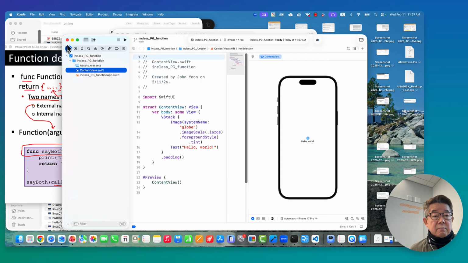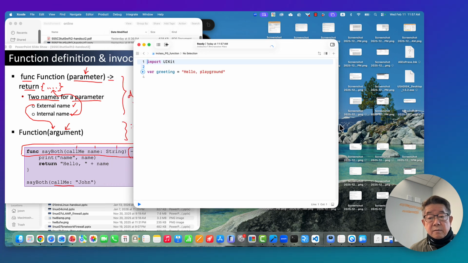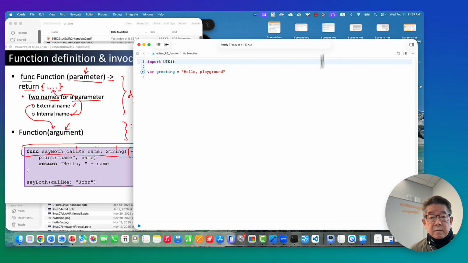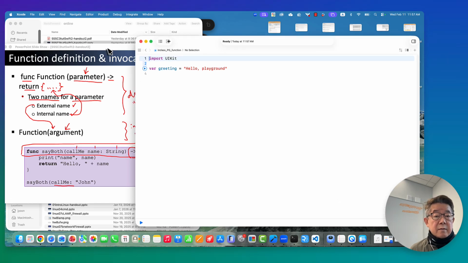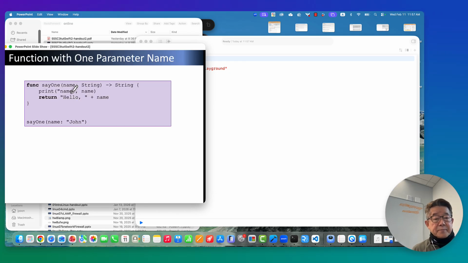And I will close this and enlarge this. Okay. So this is a whole picture of functions. But we'll look at a little bit deeper inside.